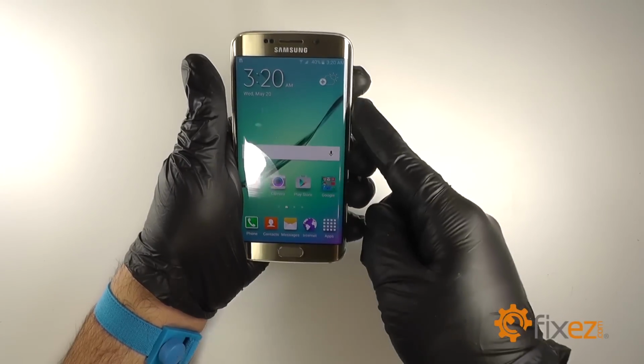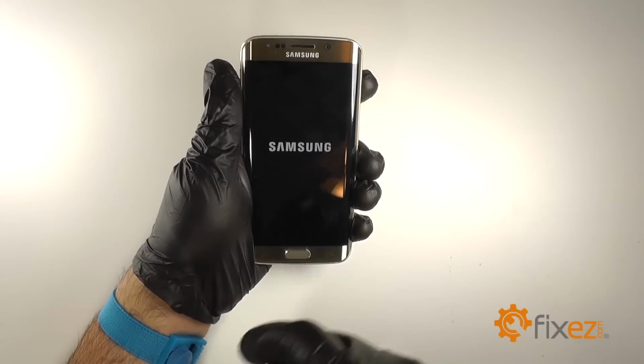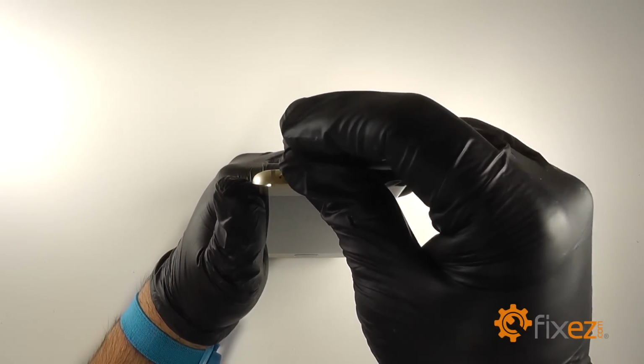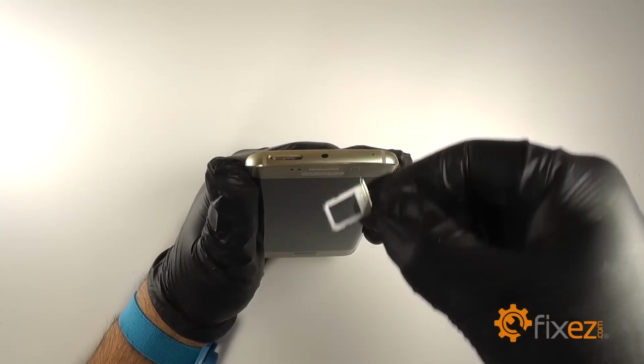To begin, we'll power off the device. Insert a SIM card ejection tool into the hole on the top left of the device. Remove the SIM tray.